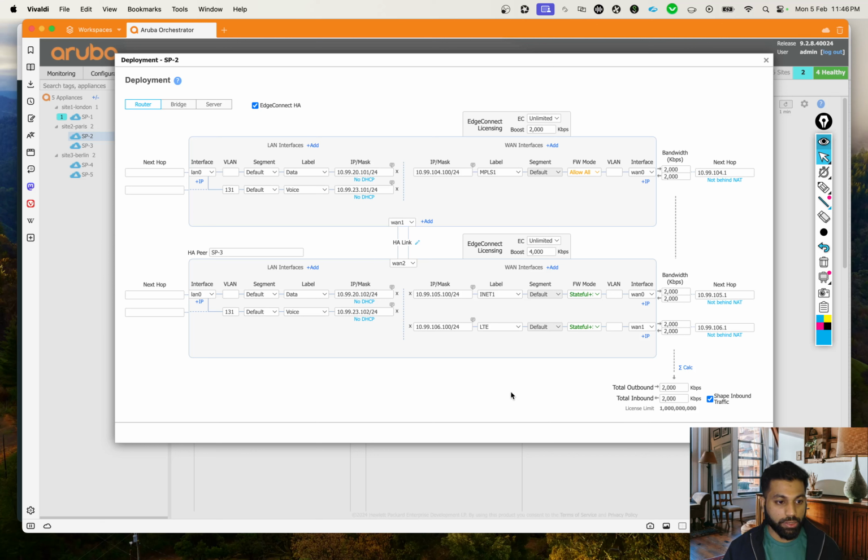Perfect. All right. So now that you see these two appliances are working together, we should also probably recalculate our licenses and bandwidth. So I'm going to hit the calculate button, and you see automatically, because the total number of now these two devices will work as if they are like a single device, a single logical entity, because they are in HA. So because I hit the calculate, you can see the total bandwidth has increased for this whole cluster from 2 to 6, because 2 plus 2 plus 2, it's gone to 6 over here.